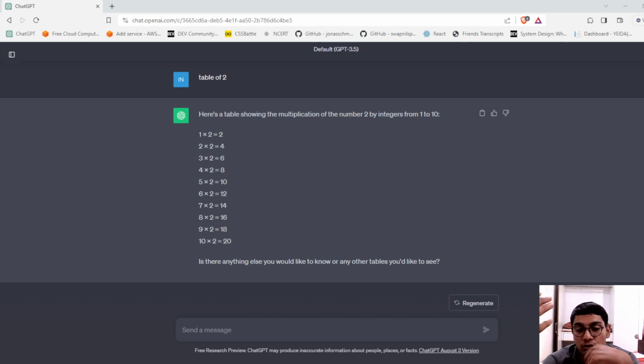This skill needs to be improved. We just need to be able to speak our thoughts in a very precise way. That's the whole goal of doing this.